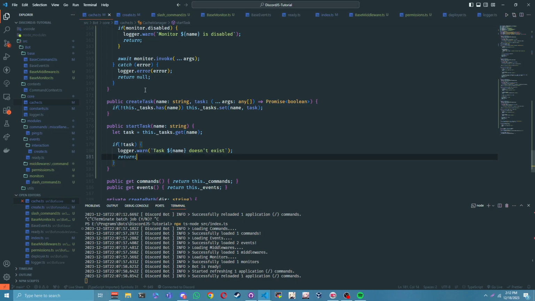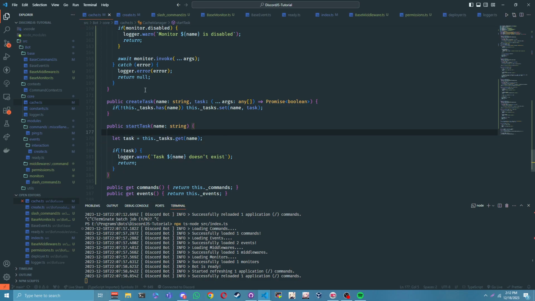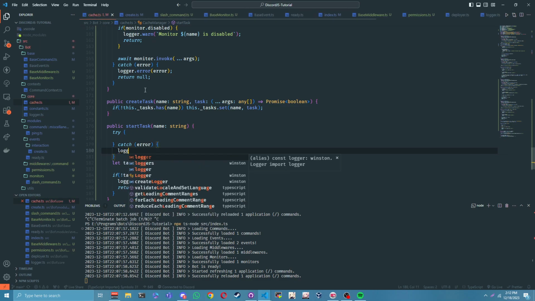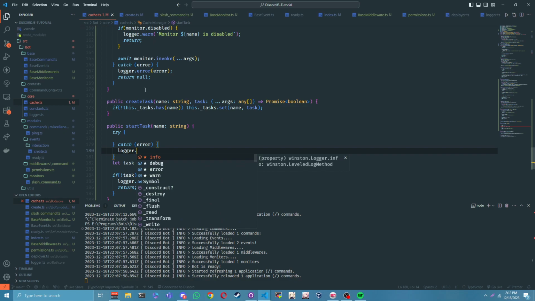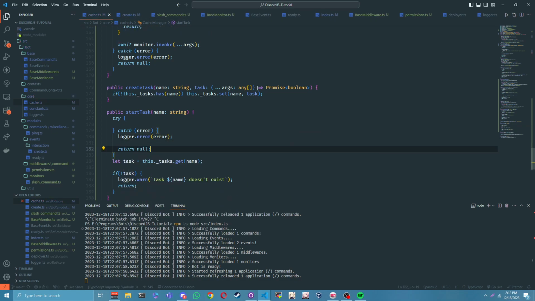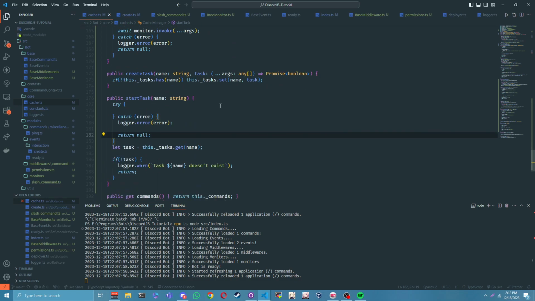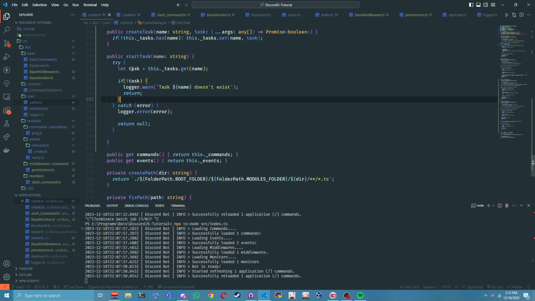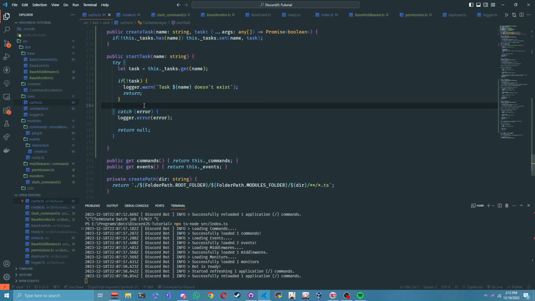Okay. Actually, we want this to be in a try catch, so let's do that. I don't know if I explained why we're doing a lot of try catches, but the main reason is just for error handling. It's a good practice to have try catches here and to catch your errors. And the reason we're also doing it inside of our handle methods is so that if something does happen to the command, it will only happen inside our function and doesn't actually happen to our bot. So that's kind of why we're doing it like this.